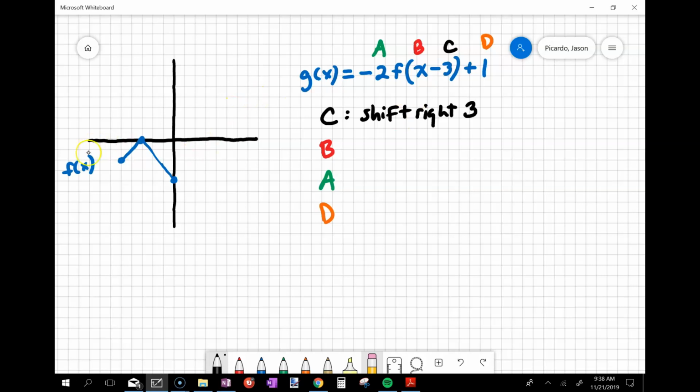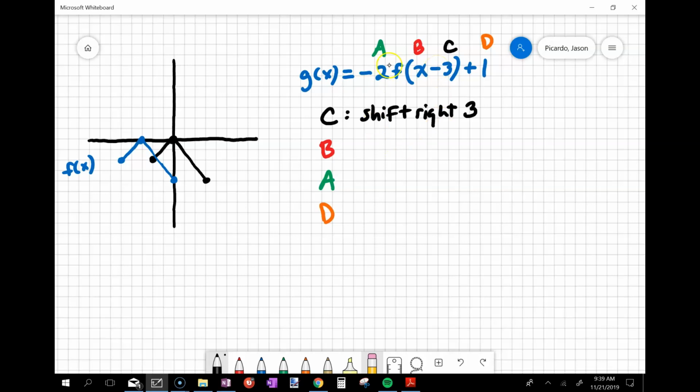So what am I going to do to create that graph? I'm going to take all 3 of these points and simply what? Shift them to the right 3. Which creates that graph. Are we okay with that step? Okay. Guys, if this said X plus 3, where would I be going? I'd be going to the left 3. Absolutely, right? So whatever this does is always the opposite when you're inside, isn't it?